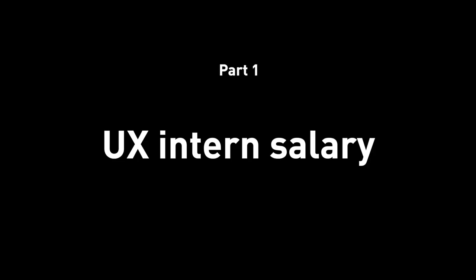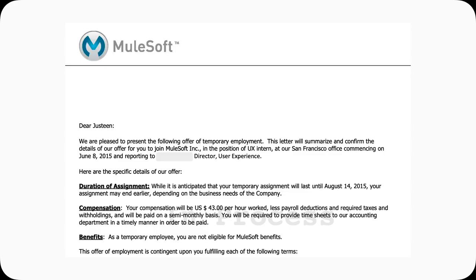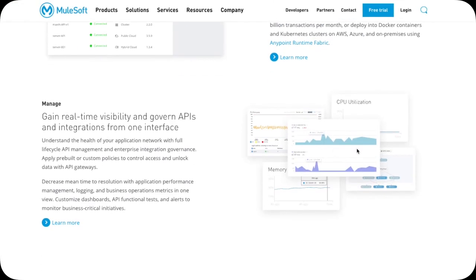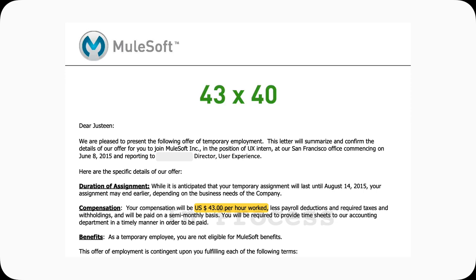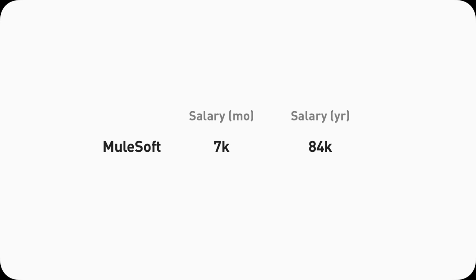Part one: design intern salary. This is a UX intern offer from MuleSoft in 2015, roughly six years ago. The company got acquired by Salesforce later — similar tier enterprise software — which means as an intern designer, you'd be working on dashboards, table views, sorting and organizing data, internal tools, web and desktop views, data visualization, things like that. I already made a video about that internship. I had an hourly rate of $43, 40 hours a week, four weeks in a month — roughly $7K per month, which is equivalent to a yearly salary of $84K.